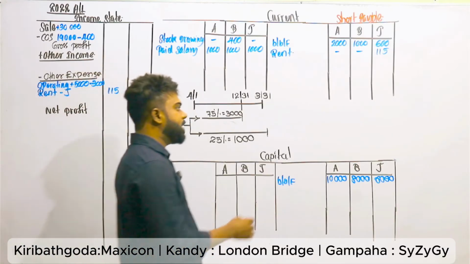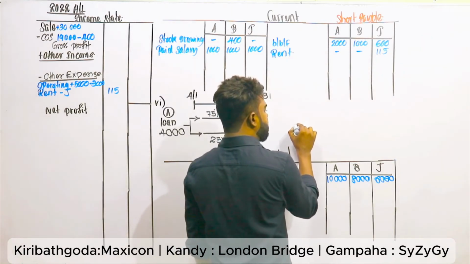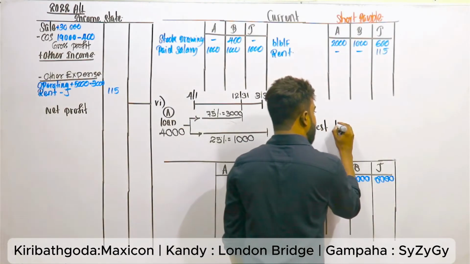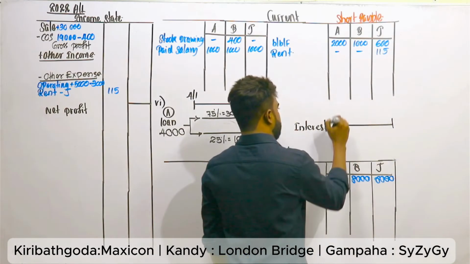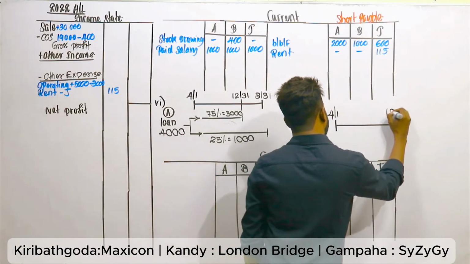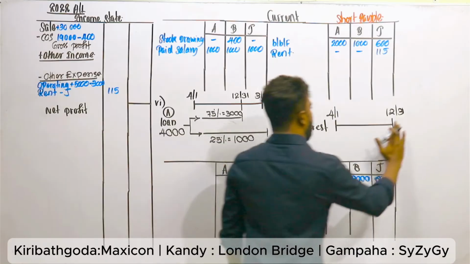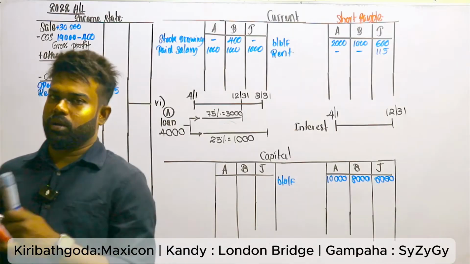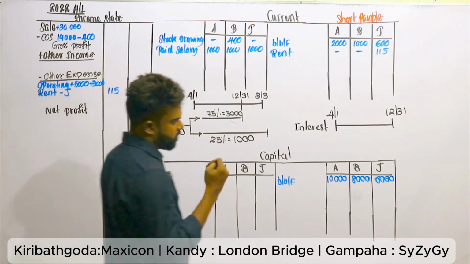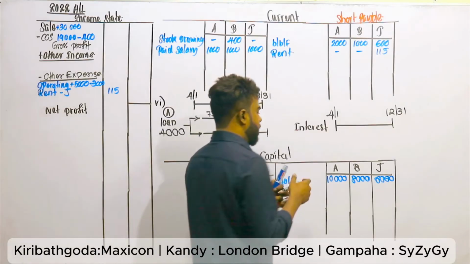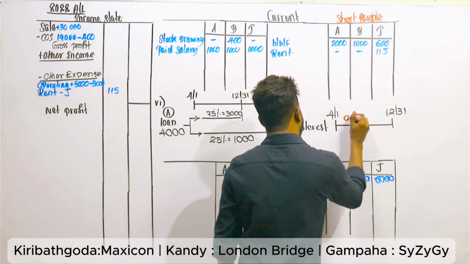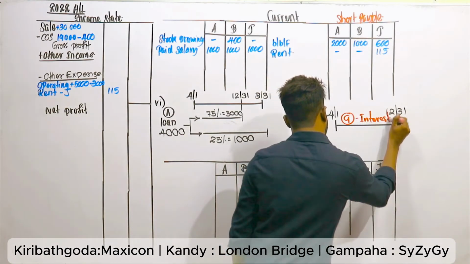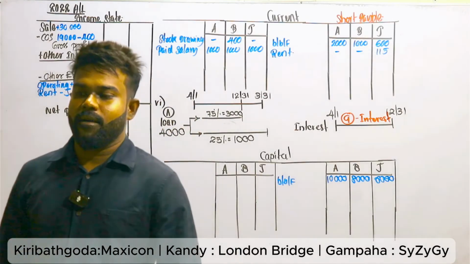But you have to calculate interest. The question says they have settled the balance with the interest. With the interest means up to, from April 1st to December 31st. How many months are there? Can you tell me? Count and tell me. 9 months, right? 4, 5, 6, 7, 8, 9, 10, 11, 12. They are 9 months. With the 9-month interest, they settled the loan balance.